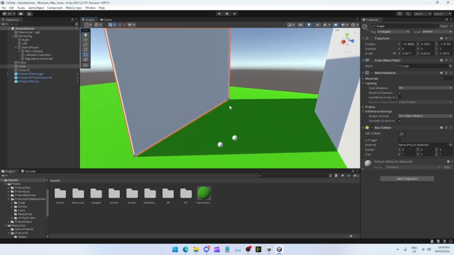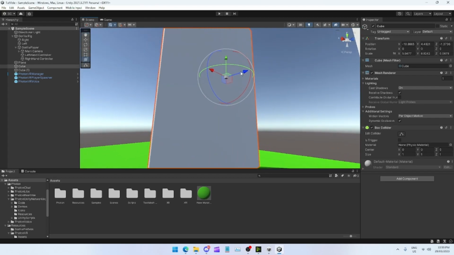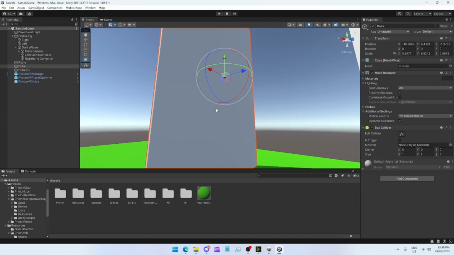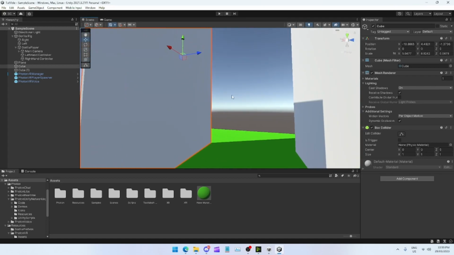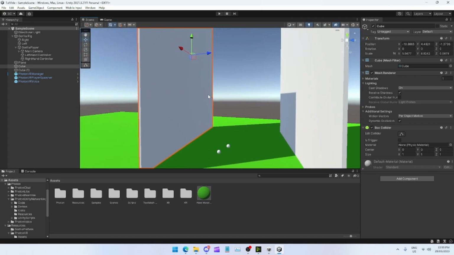And then Y will open up this, and U doesn't do anything. So it's Q, W, E, R, T, Y, of which I only use W, E, R, and T.